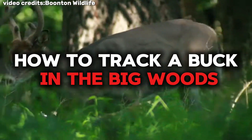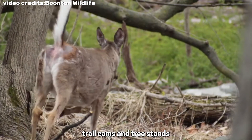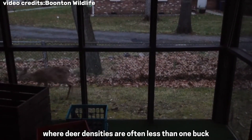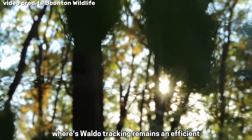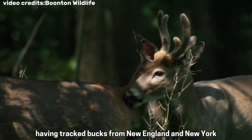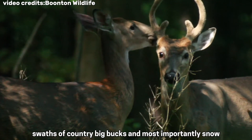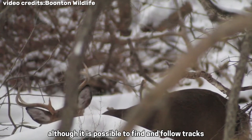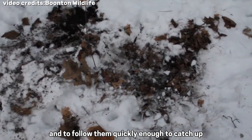In the modern whitetail world of food plots, trail cams, and tree stands, the art of tracking down a buck is becoming a forgotten practice. Yet in states like Vermont and Maine, where deer densities are often less than one buck per square mile, and finding the right spot to set a stand is like playing a life-size game of Where's Waldo, tracking remains an efficient and rewarding way to find a trophy buck. Having tracked bucks from New England and New York to Indiana, Montana, and Wyoming, I can say that for hunters who like to walk, the technique will work anywhere you have wide swaths of country, big bucks, and most importantly, snow. Snow is vital to successful tracking. Although it is possible to find and follow tracks on bare ground, snow allows you to determine whether the tracks belong to a trophy buck, and to follow them quickly enough to catch up.